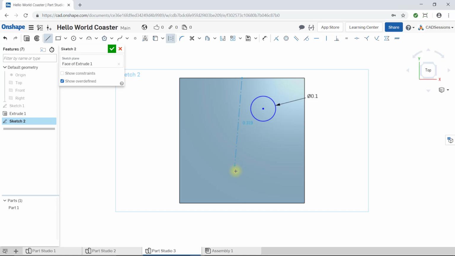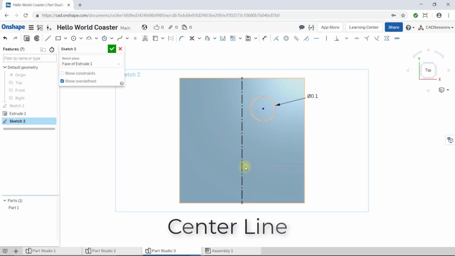Drag it to the opposite bottom edge until that highlights. Now, in the same way, look for the orange box that indicates the center of this edge. Click again to place your segment. Now notice that if you move your mouse cursor again, the line wants to continue being drawn. Just press escape and line mode will deactivate. Now, we've just drawn a construction line, but it is also very much a center line, something we'll be using quite often.